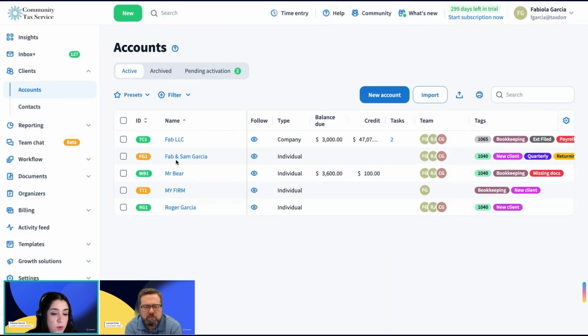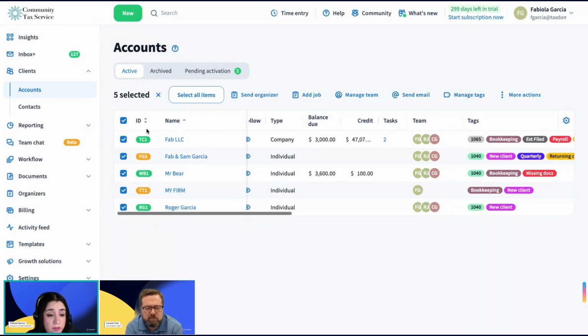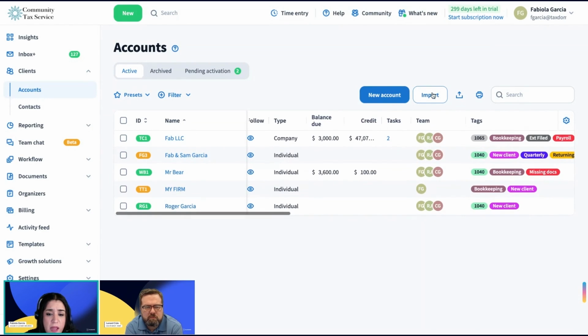Right now, we don't have a way to mass change it, kind of like mass updating tags and things like that that we already have a feature for. Most likely in the future, we'll have that going on, but it's really easy to do with an import. Again, you only need your account name, and a nice way to do that is exporting this.